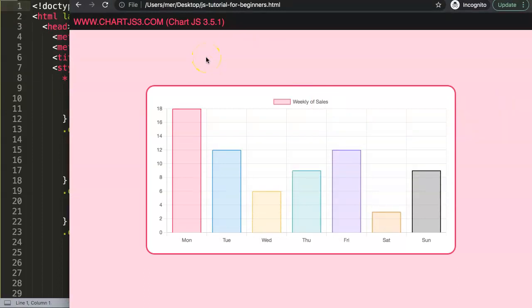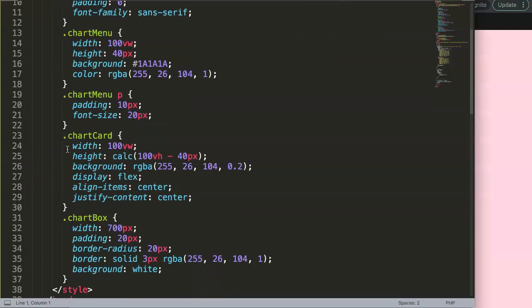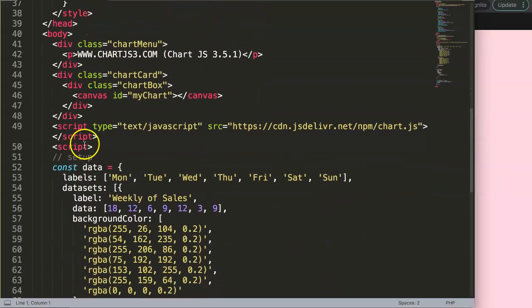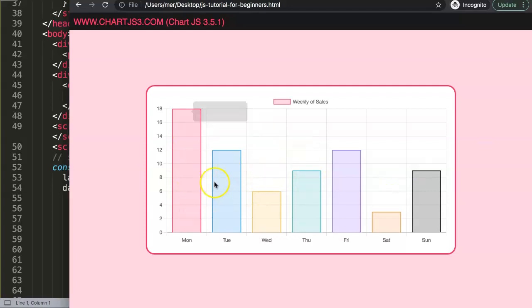So what I want to do here now is I want to use some of the input fields to create some interconnectivity on different levels. For example, changing the title here, or changing the label here, changing the values here, depending on the user's input. So how do we do this? First of all, we have to create a few input fields, and those input fields need to be eventually connected with the JavaScript, so the JavaScript can recognize it, and then we can start to play around with that.